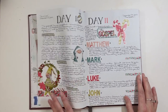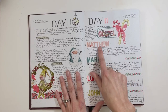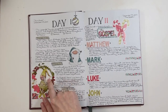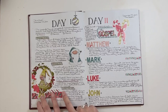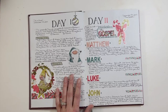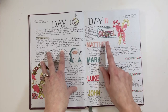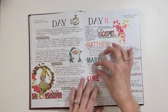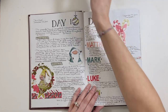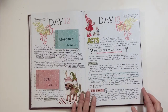And here have day 10 and 11. Lots of notes here, lots of alpha stickers here. And this one, there was one of those little random Bible verses, so I used one of our die cuts to cover it up and grounded it with some washi tape there. This is talking about the birth of Jesus here. Day 11, we're talking about the Gospels, Matthew, Mark, Luke, and John. So there's kind of like a little synopsis of each book there. And then I used our fun little stamp that we got with our Christmas balls as the 0 for the day 10 there. Okay, day 12 and 13.